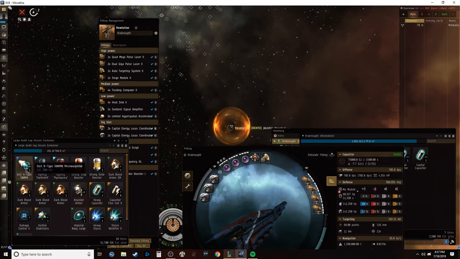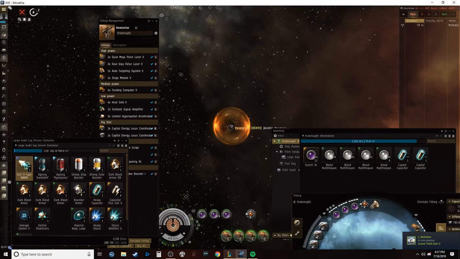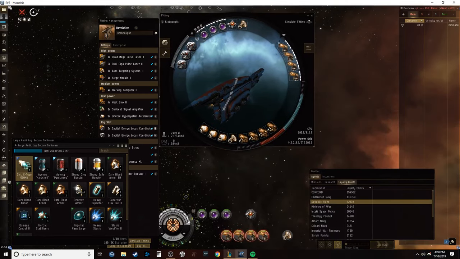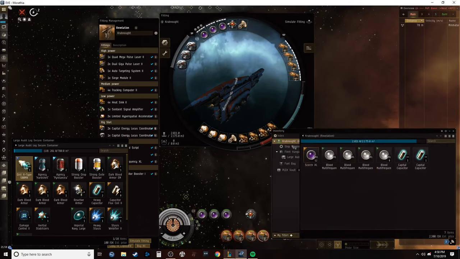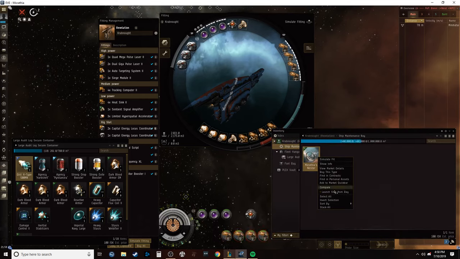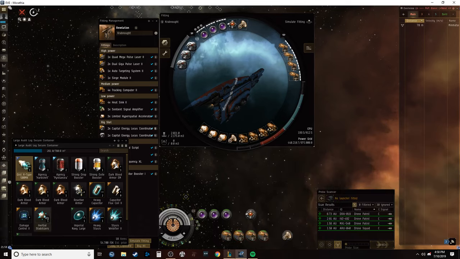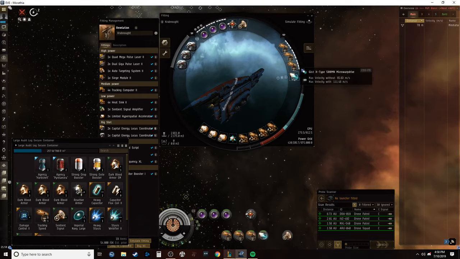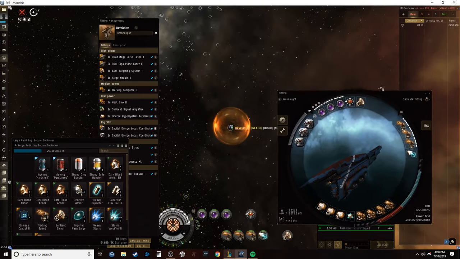Other refits include a 500 mm micro warp drive. Now, in my particular case, I have a dead space, and this is not required, but it is handy. A 500 mm micro warp drive, in addition to your inertial stabilizer 2, will allow you to instantaneously put yourself into warp. So just like this, boom, bam, I now have a 500 mm and an inertial stabilizer. This will get me into warp in 10 seconds.